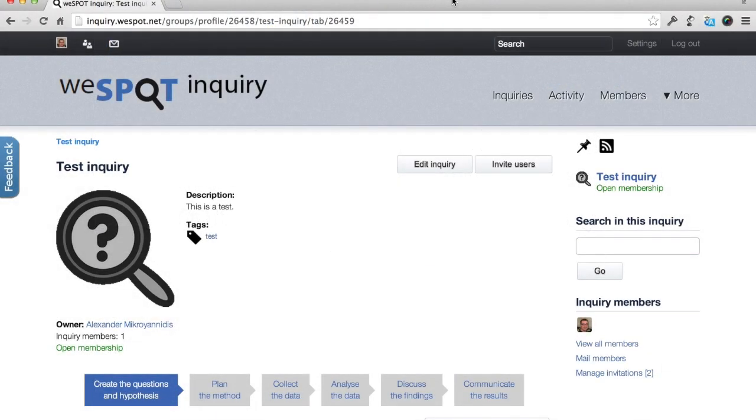Let's say that I want to have more than one group of students working on the same inquiry. In this case, I will use the inquiry just created as a template, and I will duplicate it as many times as the number of groups that I want to have.